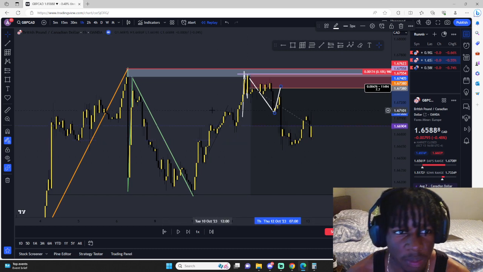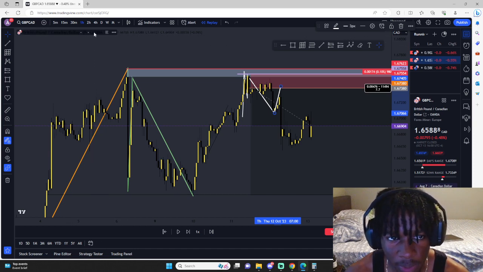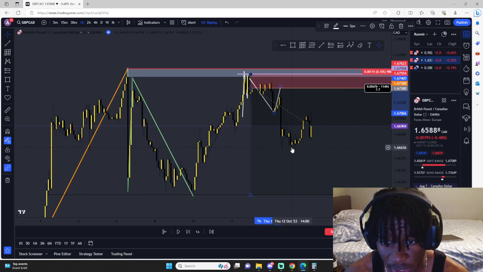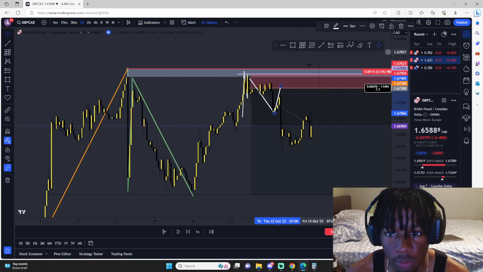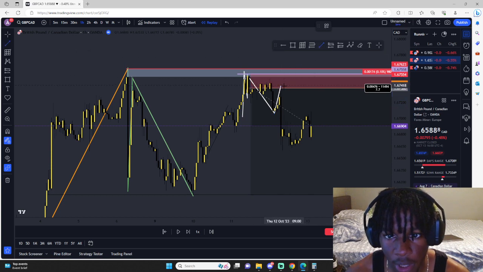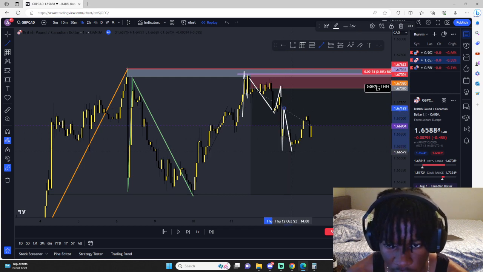Why does this look so much different? Yeah, I don't know what's going on with this chart. The people that have Oanda, I don't know what's going on, because this definitely broke that. I'm gonna show y'all on this one when I get done with this one. But yeah, so pretty much what happened next was this right here shot down. It shot up again. Like I said, this broke this. If I'm not mistaken, this broke it.